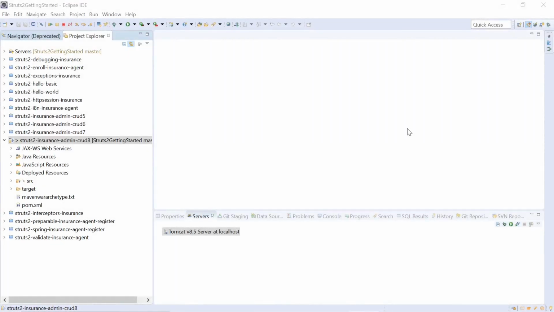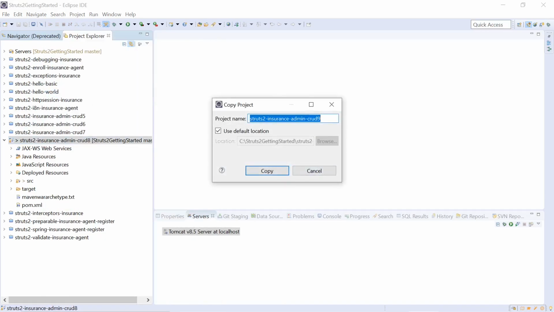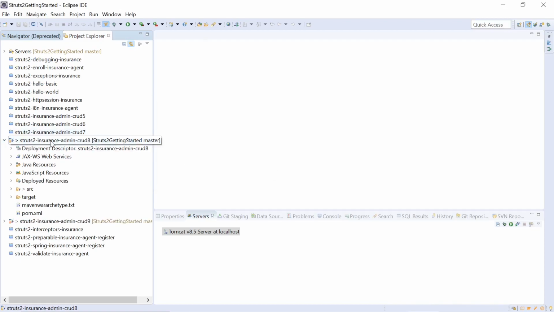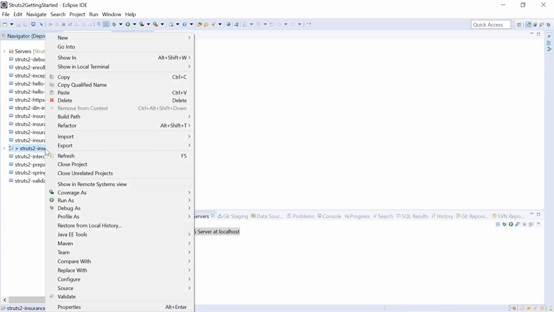Back in Eclipse, we will copy our previous project. We'll rename it to CRUD9. We will do a global search and replace of all references to CRUD8 in the files.